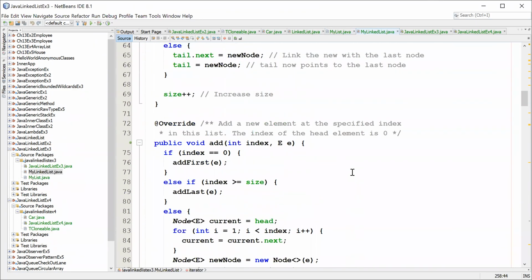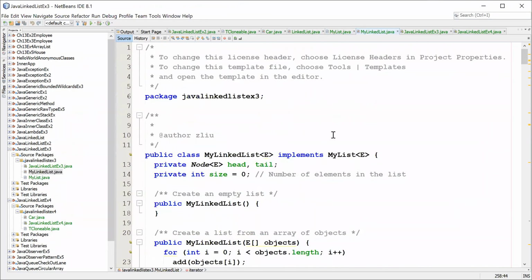Next, let's see, this is our third version of linked list. And you can see it's quite long, okay. For this class, today we implement not iterable, but the interface that we just defined, my list, okay? And then in this linked list, we have some instance variables, still a node structure, okay?